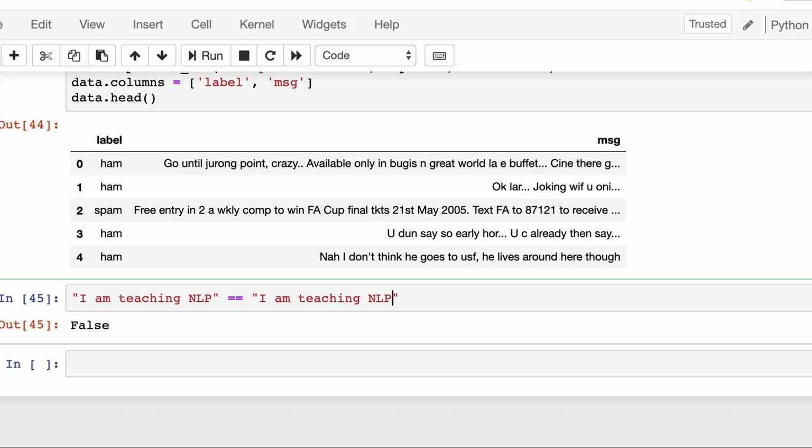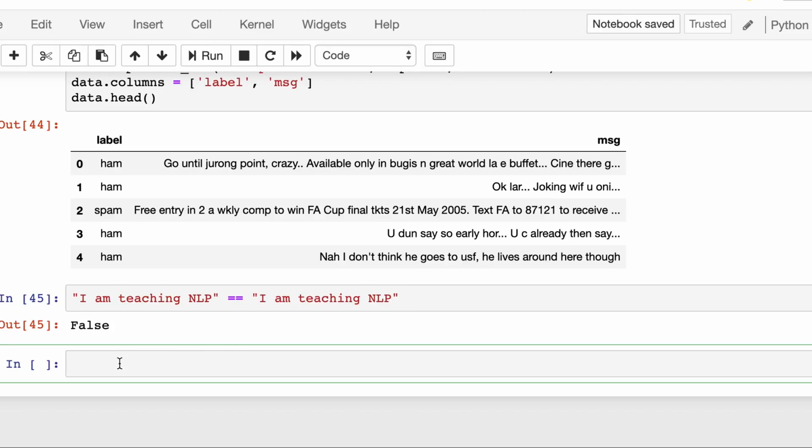So this punctuation may be very important. Python may think it as important as this "not" word, like this will completely reverse the meaning. So Python may even think that this dot may reverse the meaning, but we know that that is not the case. So we need to tell Python to filter out punctuations.